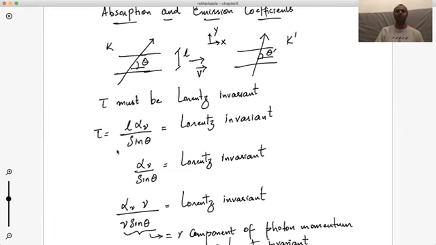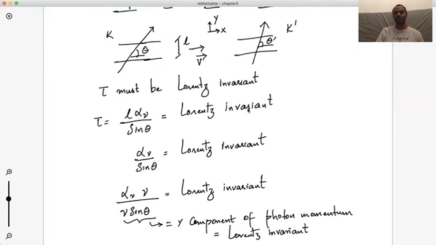It doesn't make a difference. You'll get the same answer. So L times the absorption coefficient alpha divided by sine theta, right? That's the optical depth. Because L sine theta is basically the distance which the ray is traveling in the medium. And so you can write this in any frame, okay? I can put primes here and then everything should still be the same.